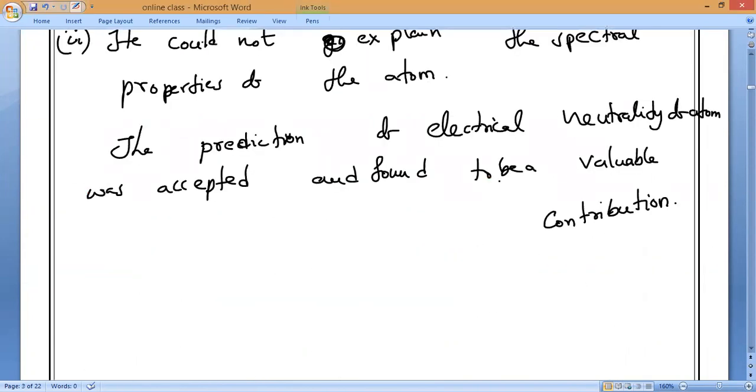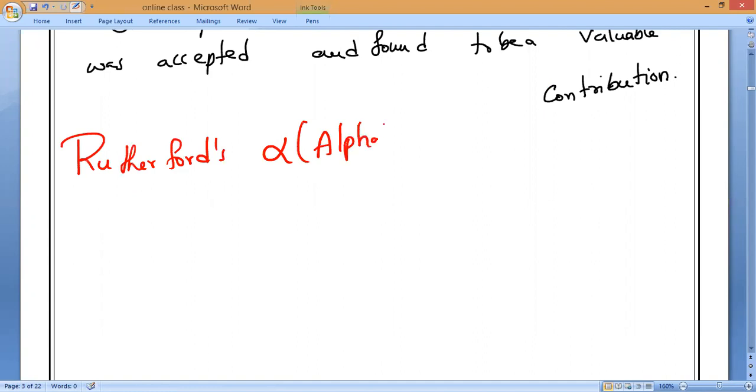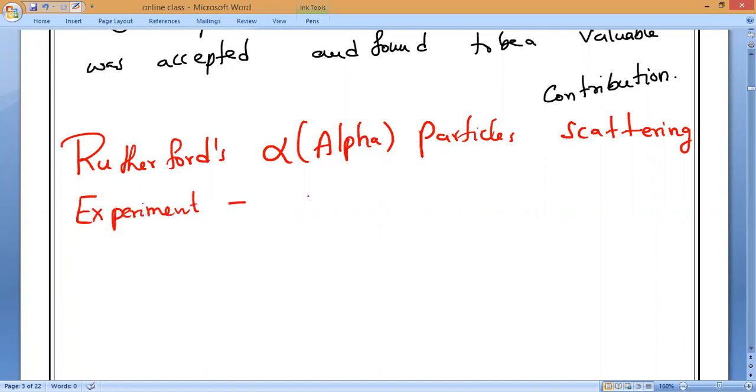So this is the first atomic model. Then the second atomic model is the discovery of nucleus. Even if they ask you about the discovery of nucleus in the exam, you have to write the same thing: Rutherford's alpha particle scattering experiment. Make it, everyone. Rutherford alpha particle scattering experiment. The alpha symbol is this. This is what we can call the discovery of nucleus. Please keep writing.